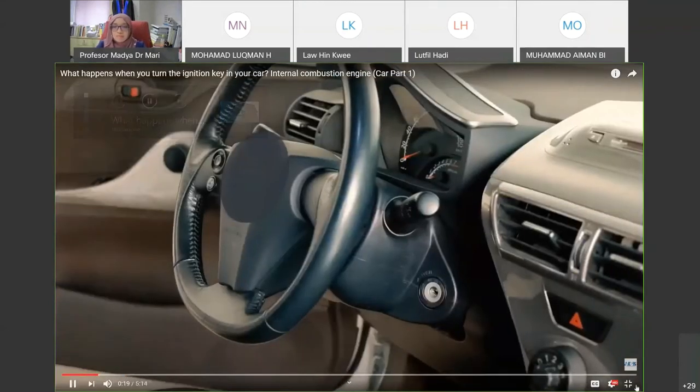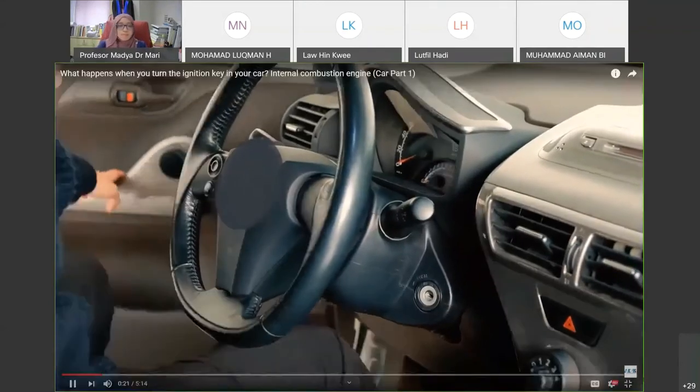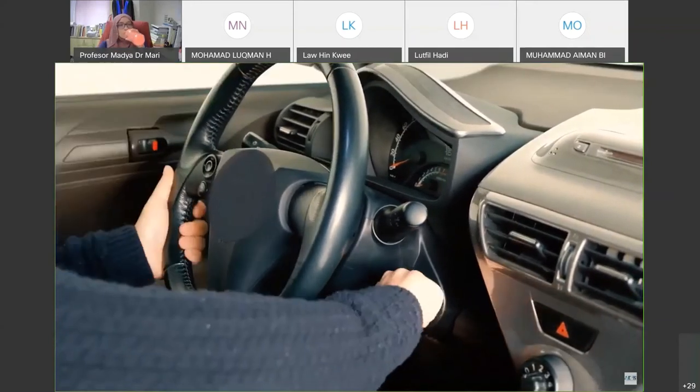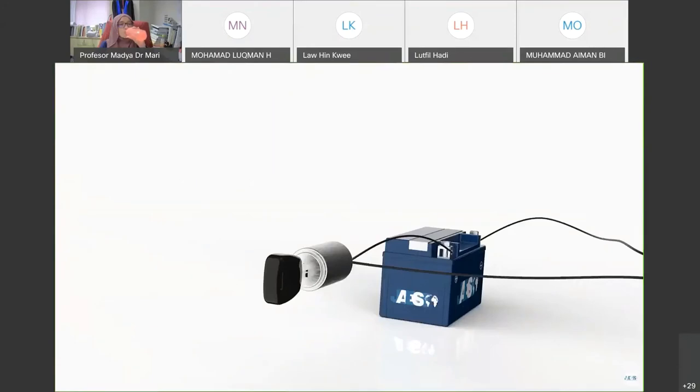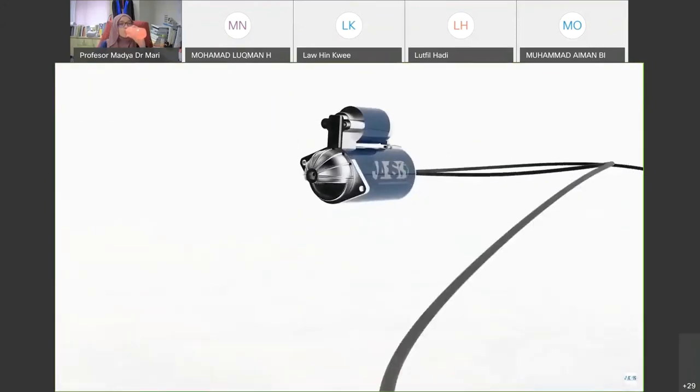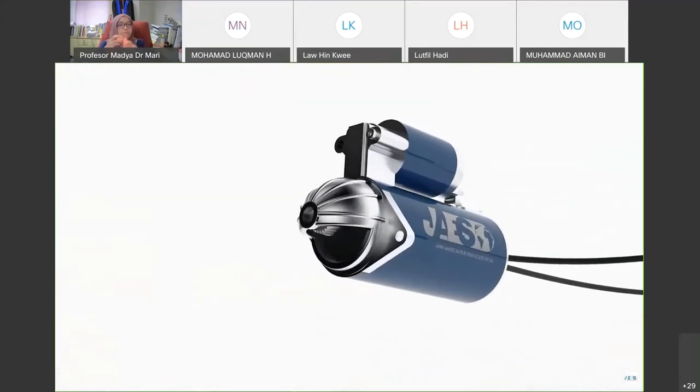When you first get in your car, the first thing you do after putting the seatbelts on is to insert the key in the ignition switch to start the engine. When the switch is turned on, the electric circuit between the battery and the starter motor is closed. The starter motor is an important element for the starting system. It allows the engine to reach the proper RPMs so as to initiate the engine's operation under its own power.